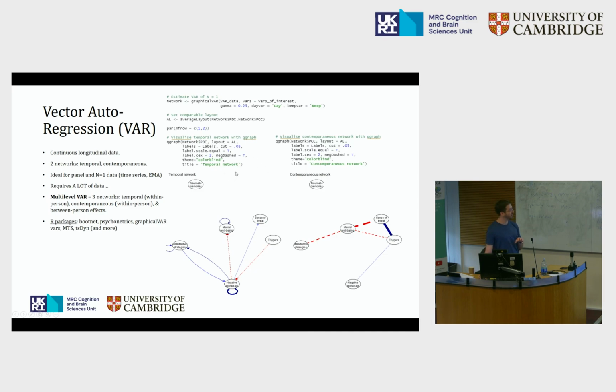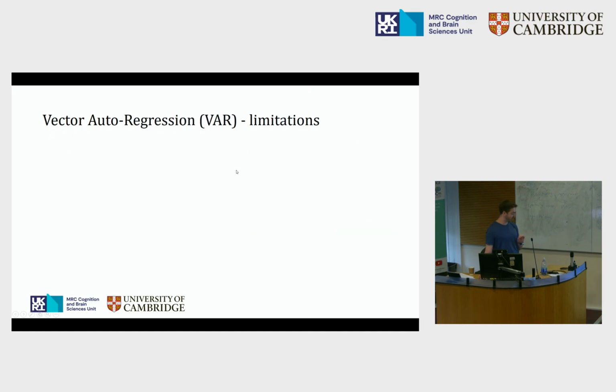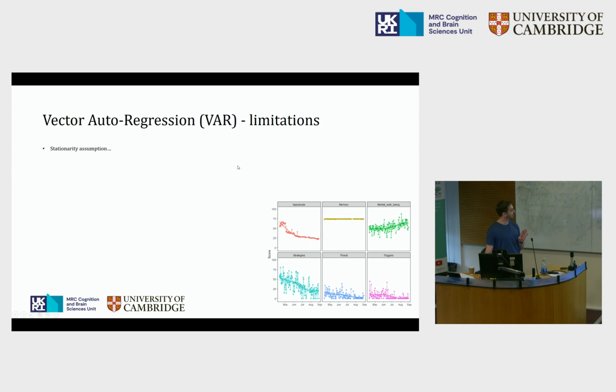VAR has a few limitations that I want to touch on very quickly. First of which is the stationarity assumption. VAR assumes that the variables are stationary over time, and in a lot of cases, it's not true to the actual data. Like here, in this data, we measured PTSD symptoms, and there is symptom reduction over time. So it's problematic for VAR assumptions.